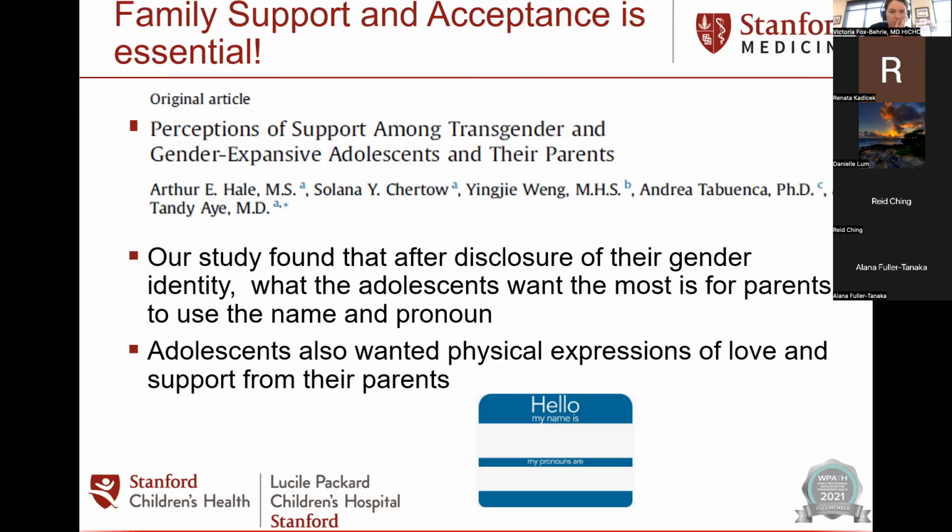So when families come to our clinic and are terrified, I tell them, the number one thing that your son, daughter, child is asking is for you to use a name and pronoun. They want to do things that are non-permanent, reversible. What an easy thing that you can do, because if a name changes, to change back to a name and a pronoun, that is non-permanent. And as a parent, we're trained to physically love and show expressions of love. So why not be able to do that?